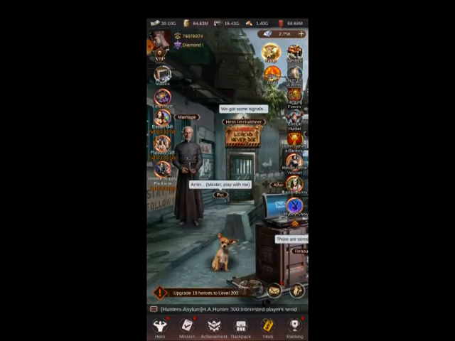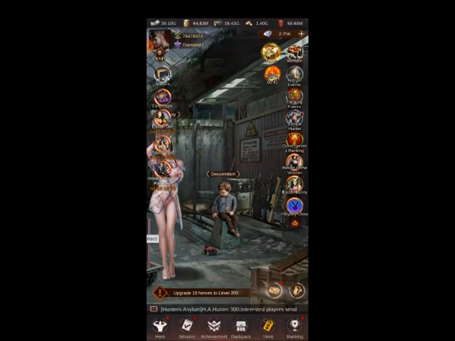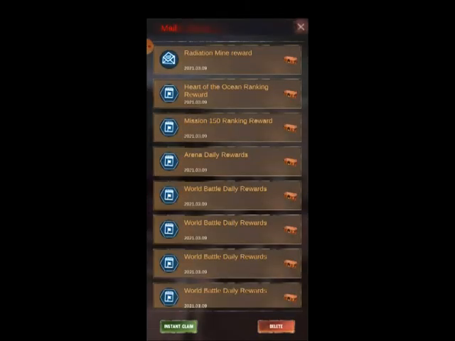That is your shelter. Now, before we leave the shelter, notice towards the bottom, not all the way at the bottom, but notice the little envelope. That's the mail you get in the game. And there was an event called Radiation Mine.